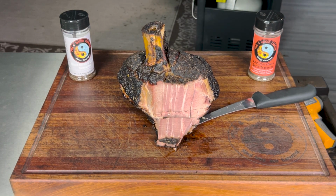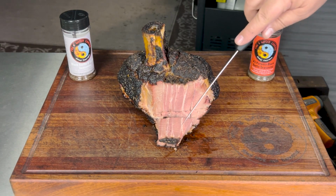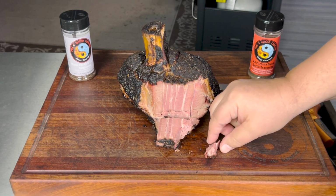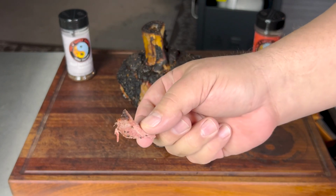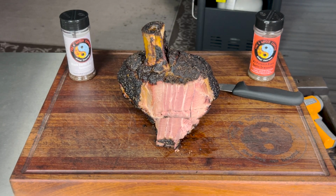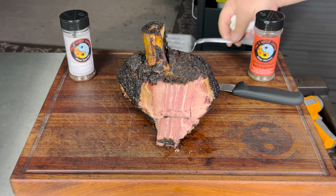The thing I like about tougher cuts like this is the really beefy flavor you can get. And sous vide and then mixing it with the smoker, you could still make something really medium rare and get that medium rare flavor. It's a different flavor profile that you get when you cook something at a lower temperature than when you cook it all the way. It leaves a lot more of that beefiness in there. I can tell you what, guys, this is really good. Check it out. It's just a different way to make your Thor's hammer. I'm going to go ahead and get this sliced up for my family for dinner.